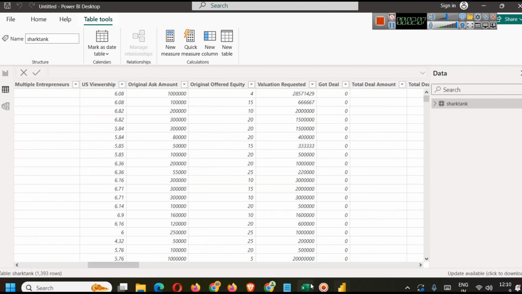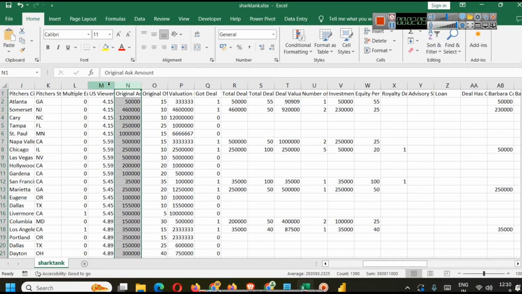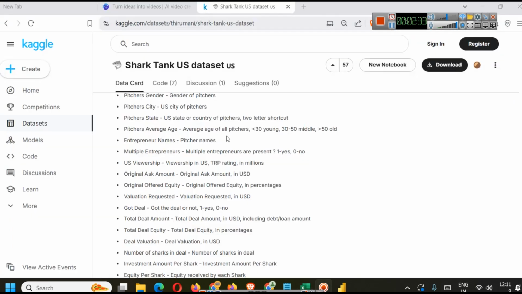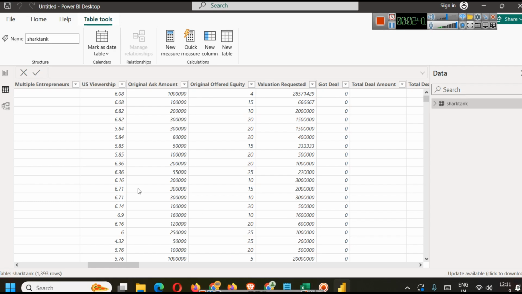So here you can see, for example, things like US viewership, and first we will focus on some numerical values like US viewership, original ask amount, original offered equity, valuation, etc. So we can create some cards using these simple metrics. US viewership is the US TRP rating in millions, right? So this is something that we are going to use.